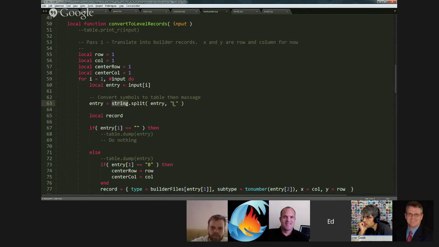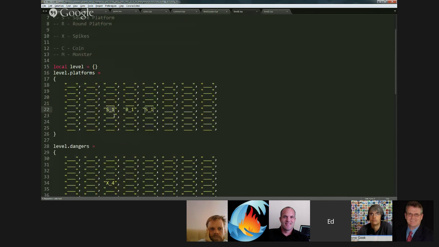And what it does is it looks at a string entry, and then it says, let me find this symbol, and I'm going to treat that like a marker where I will separate the string. So, for example, if we were looking at this one, it would say, I found the marker, and I'm going to return a table, and this is going to be entry 1, and this is going to be entry 2. And if for some reason I did this, then the table would have 5 entries. Entry 1 would be S, entry 2 would be 1, 3, 4, and 6, etc.